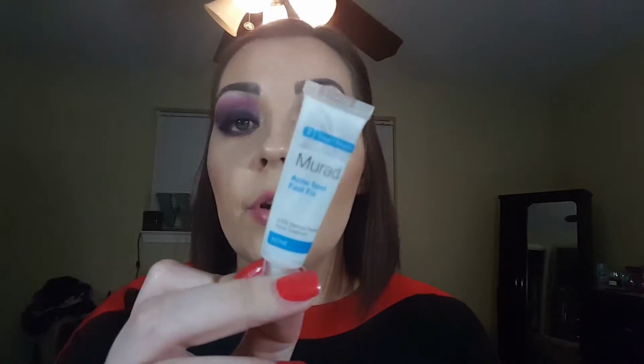This is the Murad Acne Spot Fast Fix. This stuff is excellent. I like to put this on after I cleanse my face before I put on my serums and moisturizers, just a thin layer all over my face, and it really helped me to prevent breakouts. It was awesome. I love this stuff, and I really am contemplating repurchasing it.